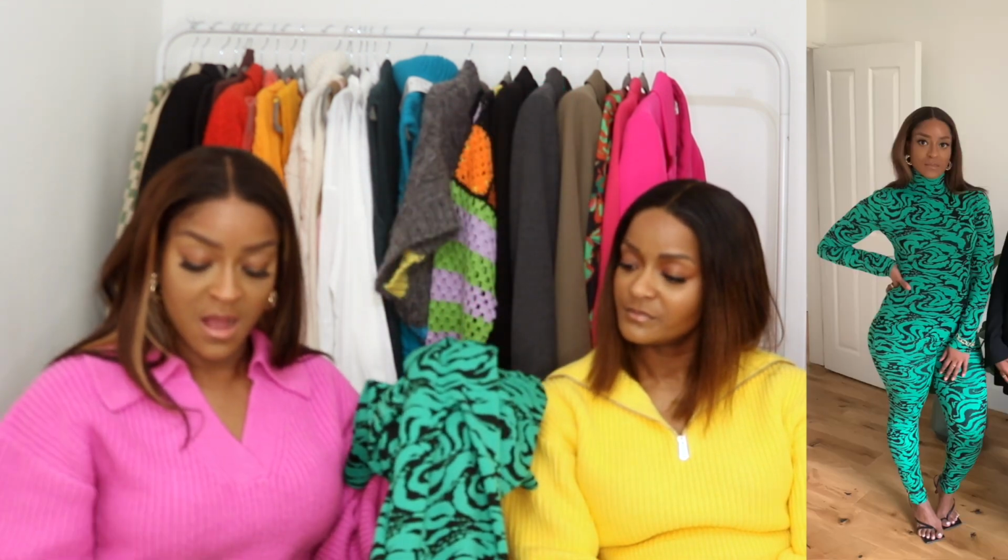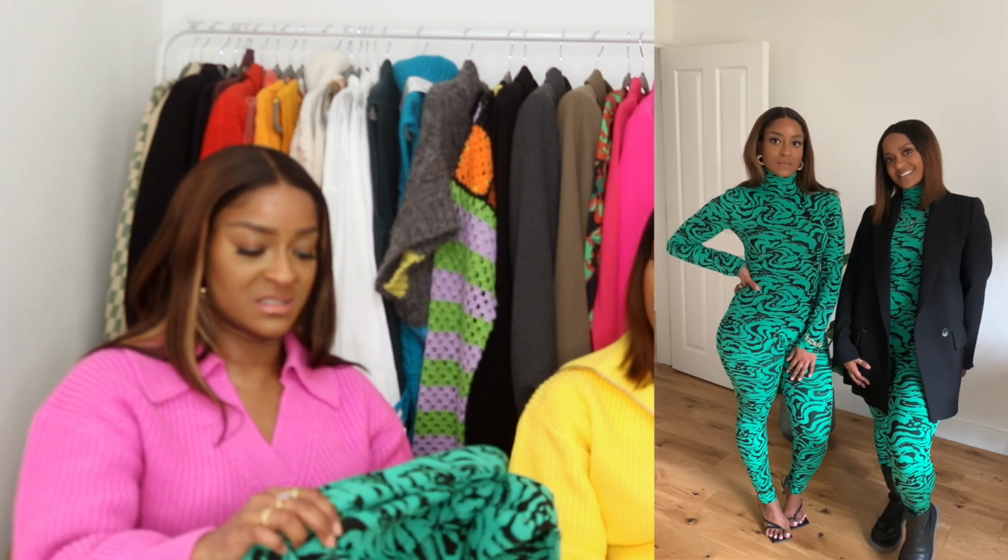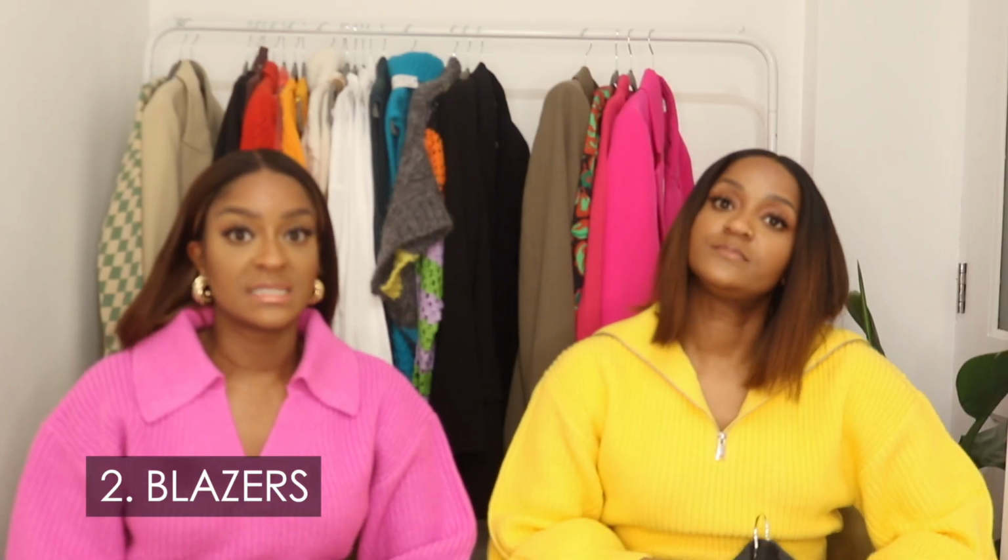I originally chose this because I quite like the colour contrast in terms of the green and the black, like I did with the jogger set and the black blazer. But in terms of the fit, I just felt it wasn't that great fitting. It didn't mould to the body. However, that probably has to do with our proportions. So I guess someone that doesn't have such a small waist in comparison to their hips and their bum might not have the same problem, but yeah, it wasn't like, I'm returning this.